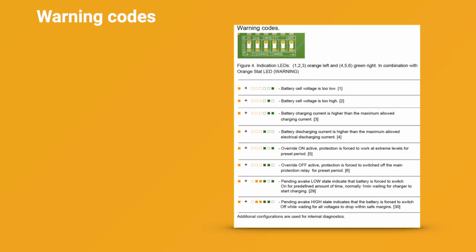We have really made it extremely easy to troubleshoot. The battery will let you know exactly what is wrong if it is in warning or error mode. Let's have a look at a few of the error codes. Remember, the error LED on the top 3 status LEDs will indicate if it is in error state.